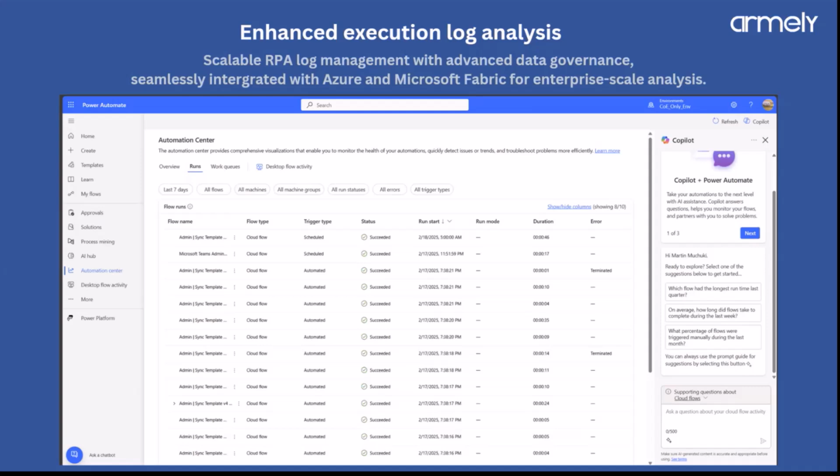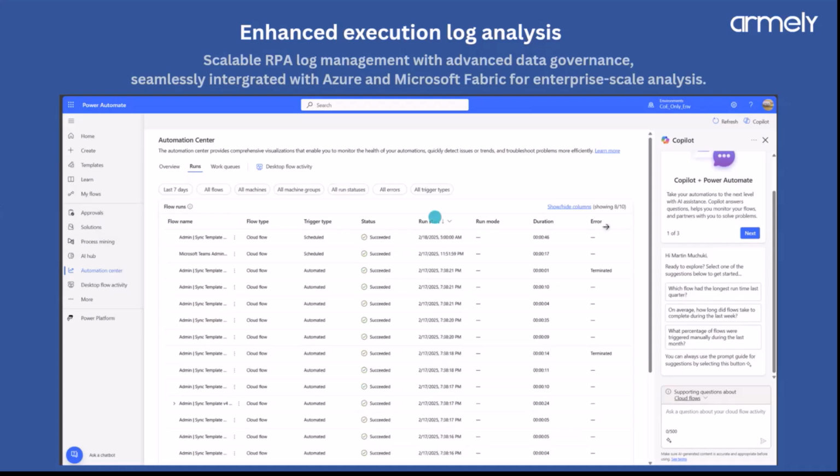The integration means that we can take advantage of Fabric's data engineering capabilities for the analysis of our logs. And because of the advanced data governance, we're assured that we'll be compliant and we can have real-time tracking of all the automation processes.